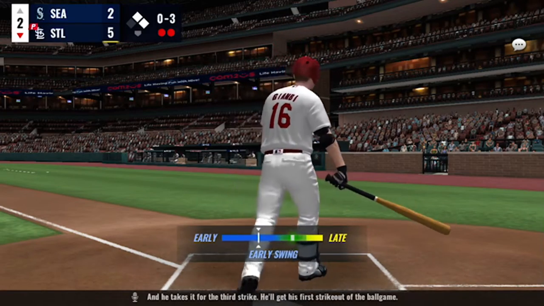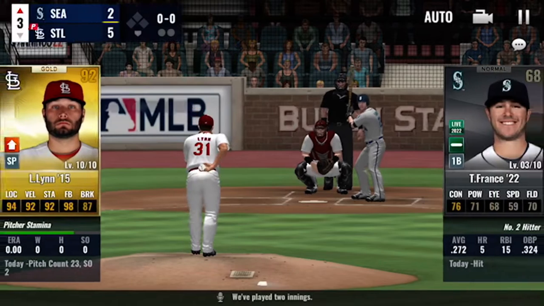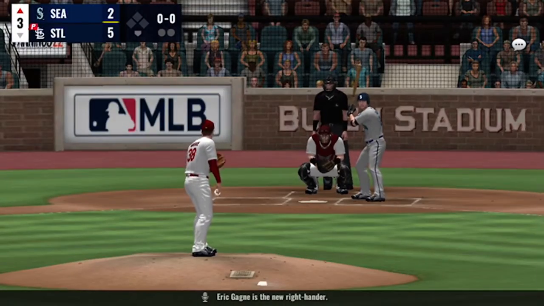Takes it for the third strike. He'll get his first strikeout of the ball game. We played two innings. Ty France will go for another one. He singled in his last plate appearance. Eric Gagne is the new right-hander.